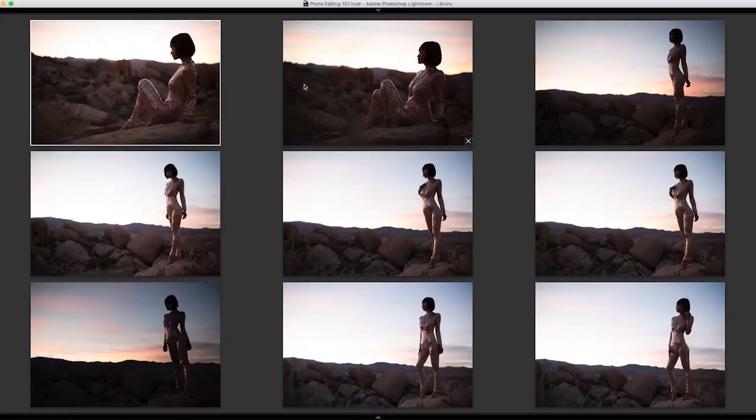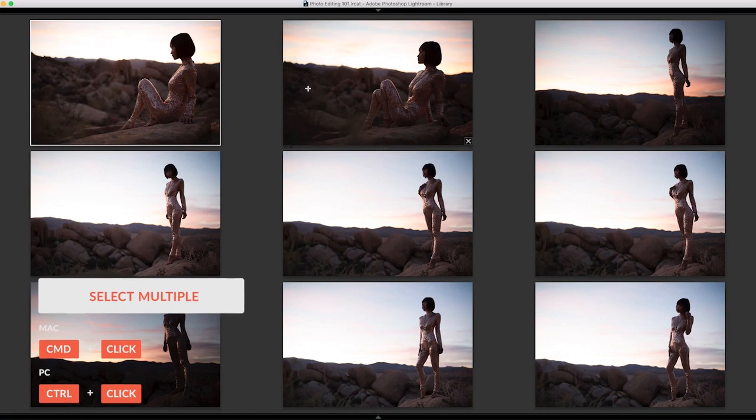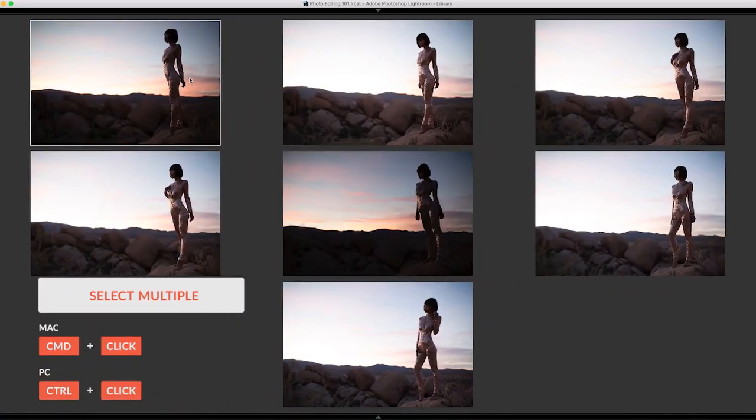And feel free to edit whatever photo you want. We're providing you with all these raw images, so you can choose your own favorites and you can edit them your own ways. Don't feel like you have to follow along. I just wanna show you how to edit locally in Lightroom. Okay, so now let's go ahead and take away the images where our subject is sitting. So I'm gonna hold Control or Command and click on both of those. All right, and you can see we're off to a really good start.